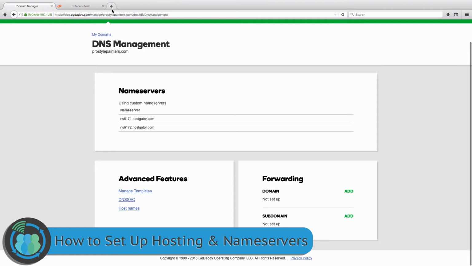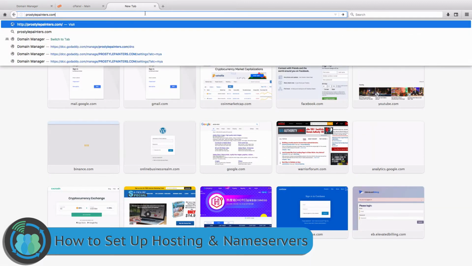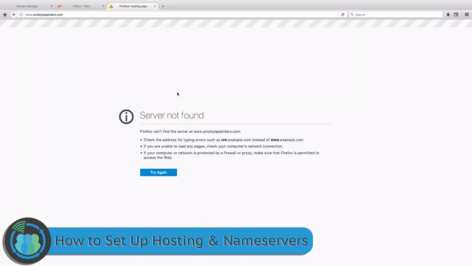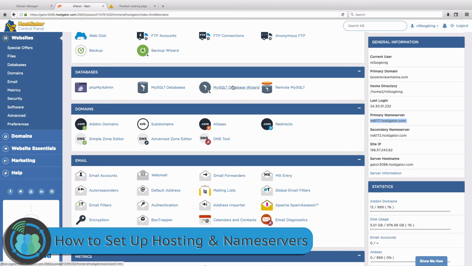But what it should look like is when we go to this domain, which this may not work because it's only been a second, but since I don't have anything installed for this website, I would go here and paste that, and instead of saying server not found, it would have a HostGator parked page that says this website is hosted by HostGator, but basically the long and short is there's no website to go along with it. I wish I could go ahead and update so I could just show you guys, but sometimes it takes several hours before something like this will go through.